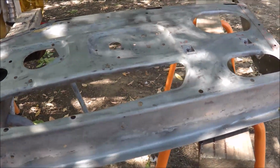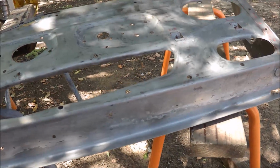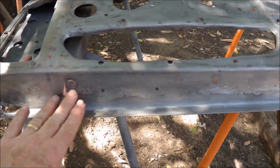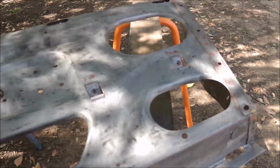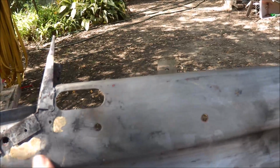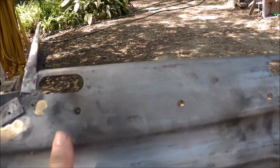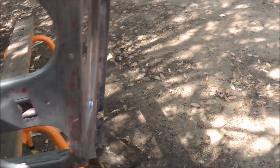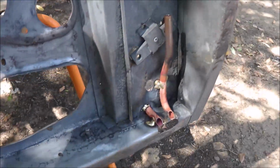I've been playing around with the right hand door frame for a while. Managed to do all the repairs. Got a repair section along the bottom. A few small brazes are required. A couple of small holes that really didn't require a patch panel, so that's been done. But what I've spent most of the time on is putting drainage in.